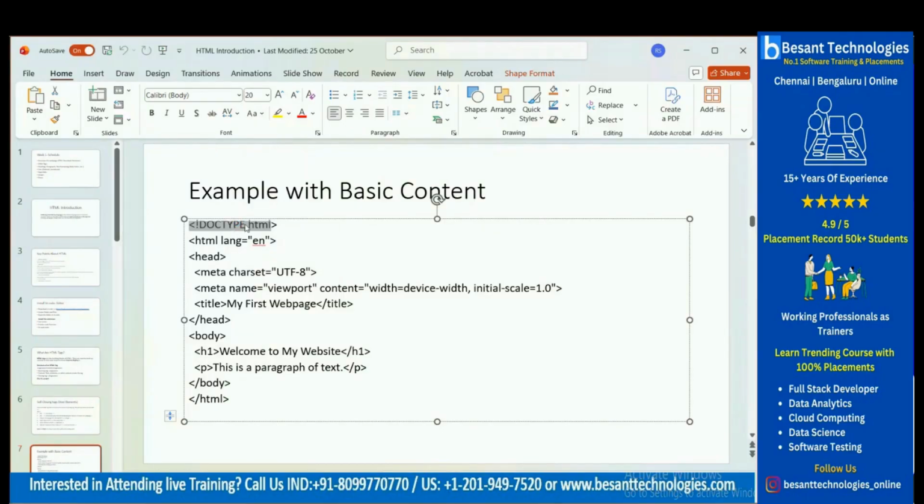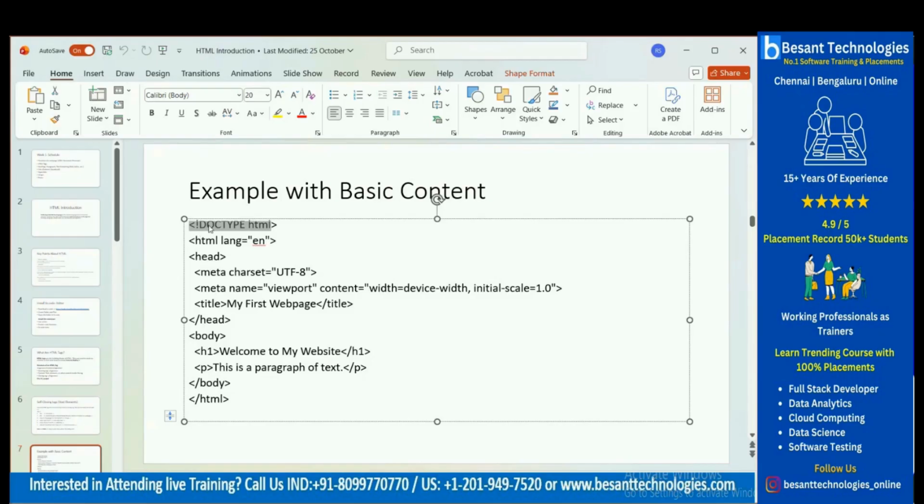With the help of this only, the browser will know what type of version, the HTML version you are using, and how to render your document, in which mode you want to render your document. If it is doctype HTML, then the browser will know it is HTML5 and we need to render this document in standard mode. We have multiple modes. If you want to check those modes, just search for doctype HTML. It will give you the multiple modes.